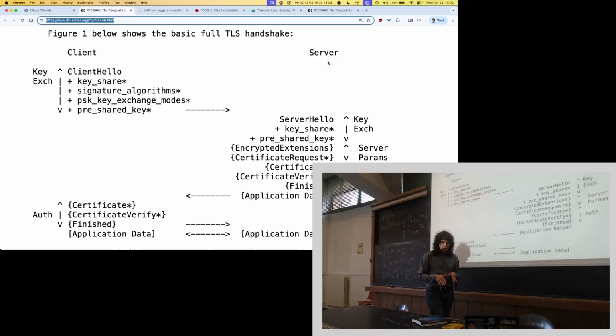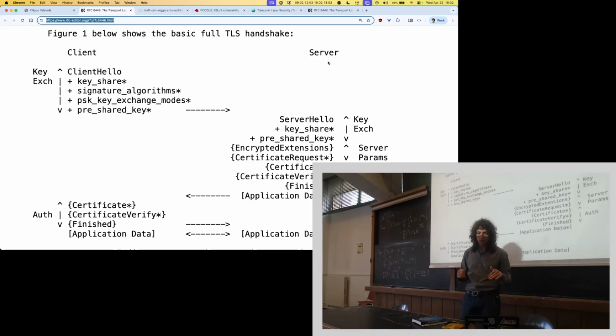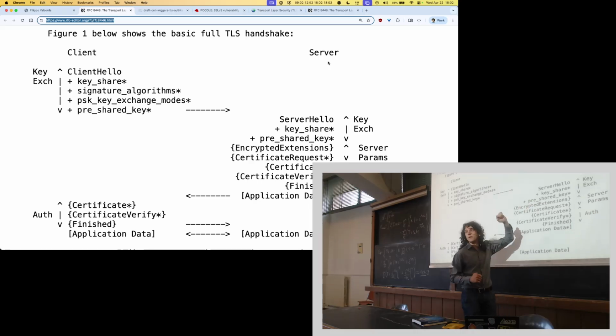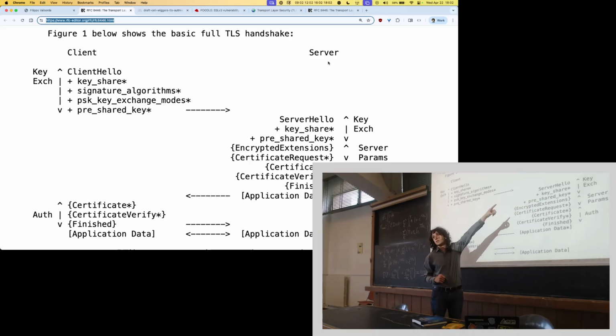It's about time for a break, so we can talk about how those keys are used afterwards, but essentially we've talked about everything up to here. The key share on that side, can you imagine what it is? It's the private key. Not the private key. The private key definitely does not go on the wire. No, like you send the private key to the public key and you send it to the... It's a ciphertext, the encapsulated shared secret. Yeah, it's the encapsulated shared secret.